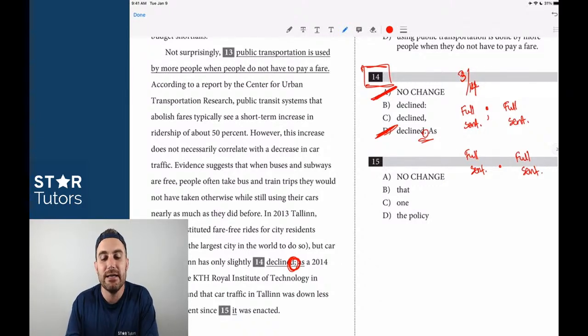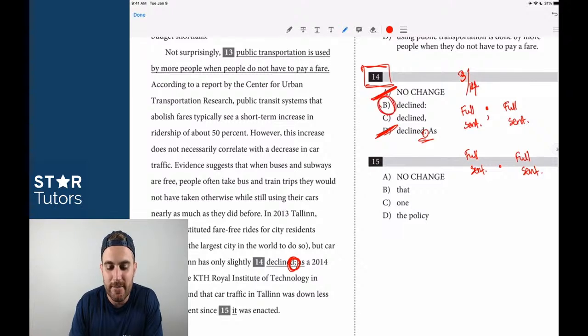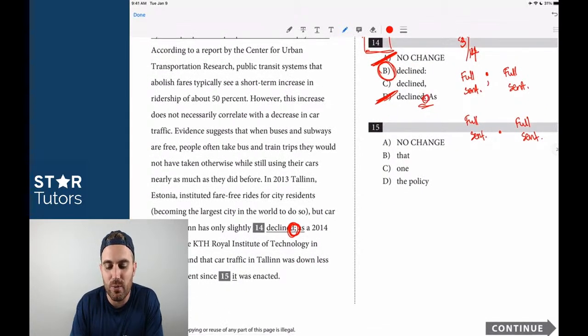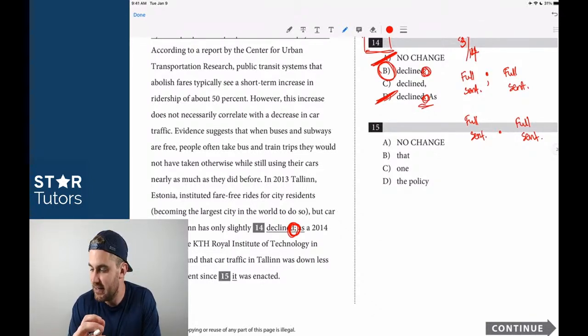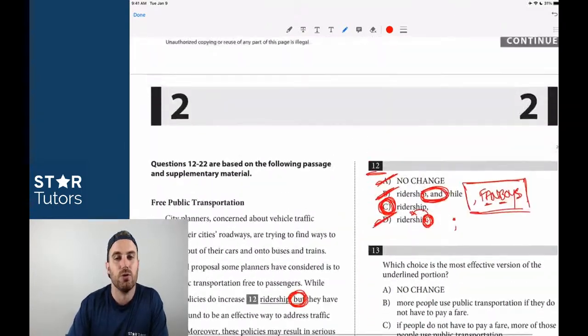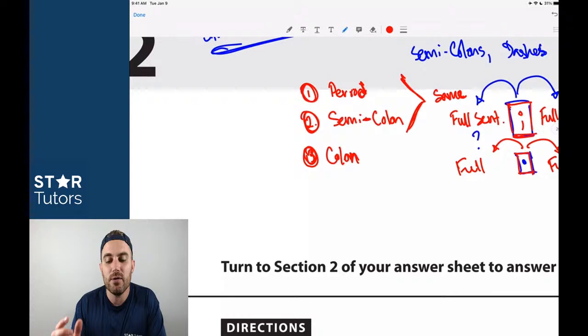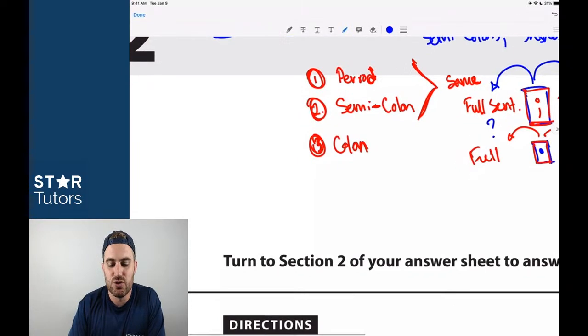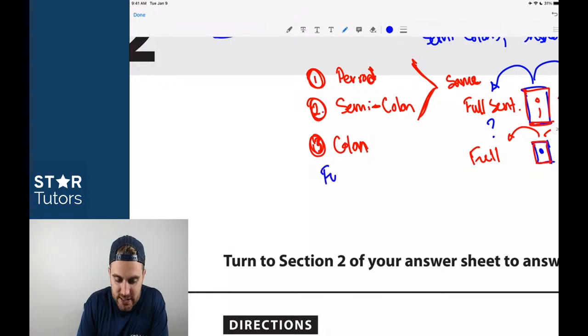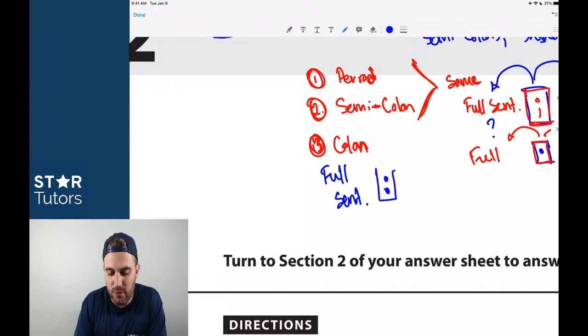And not even reading this one, I could almost guess it was B. And the reason I say that is because when we get to the colon rule, it's very similar to the semicolon and period, but not quite the same. So let's go back to the colon real quick, because we said that we're going to look at the colons too. A colon is very similar to a semicolon and a period, with one exception. When you see a colon on the SAT, you have a full sentence, an independent clause, colon, and then everybody thinks that what has to come after the colon is a list.